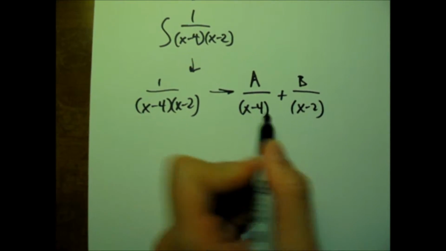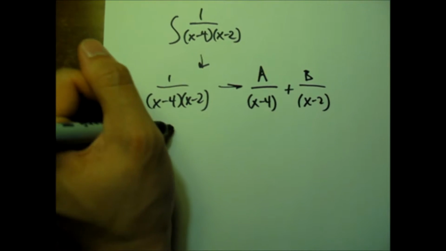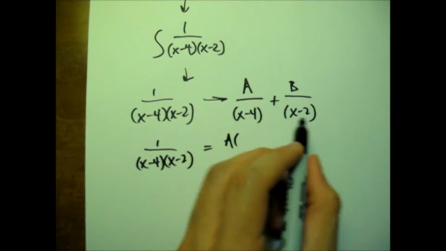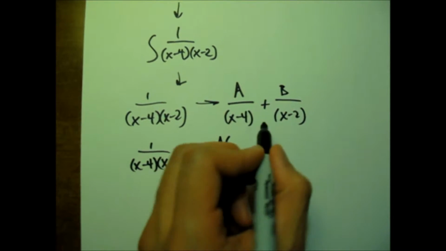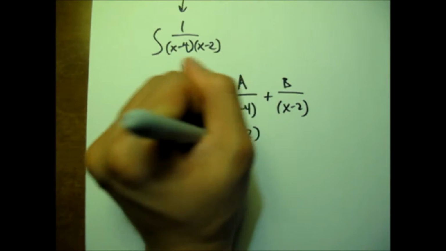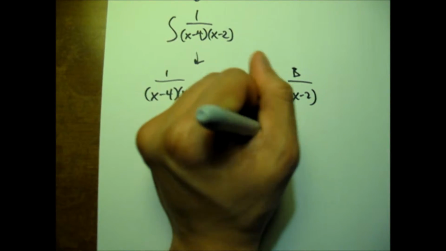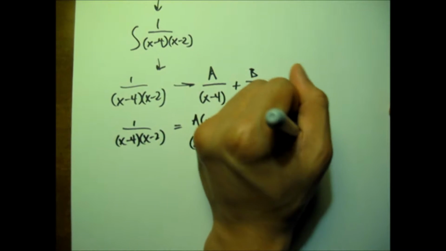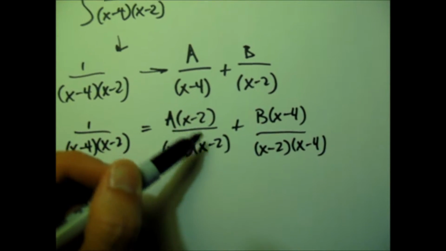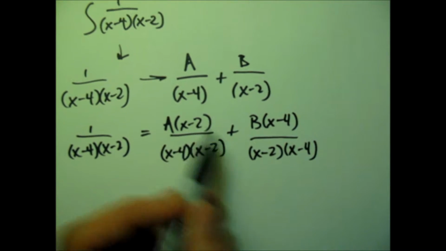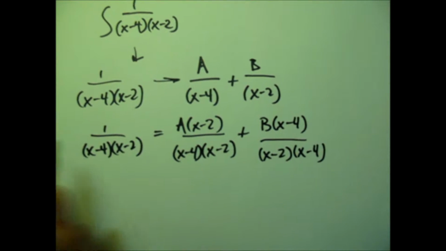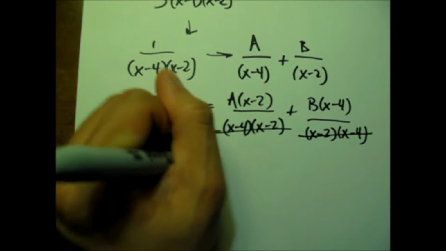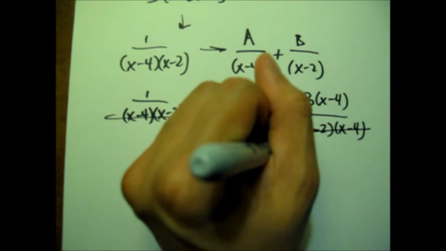From here, we try to get a common denominator so that we can cancel the denominators out. So this stays the same, but here we're going to multiply a by (x minus 2) and b by (x minus 4), and the same thing with their denominators. So this becomes this. And all we did is multiply the numerator and the denominator by the same things so that they still cancel out. This is the same thing as before, but now we can actually cancel out the denominators. So cross these out. You're left with 1 equals a(x minus 2) plus b(x minus 4).